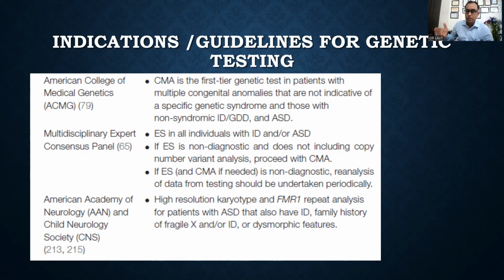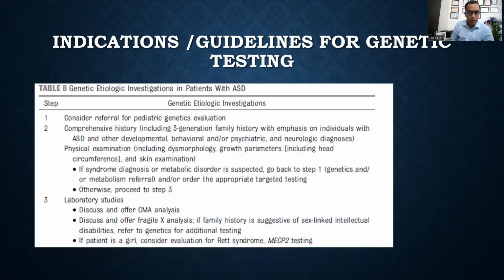So as per them, they are the different guidelines which they have suggested, and they have categorized which genetic test one should go for. So what is the purpose of going for genetic testing in patients with ASD? First of all, the most important thing, whenever you are planning genetic investigations, you need to approach clinically. First and foremost, you should have a complete pediatric genetic evaluation, by a person who is very well familiar with genetics.